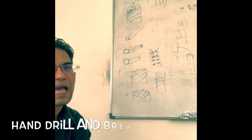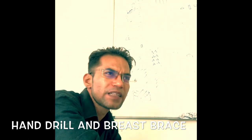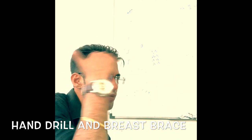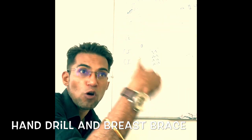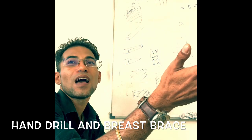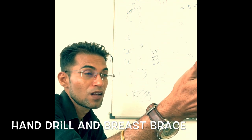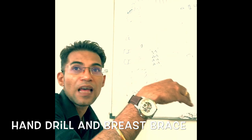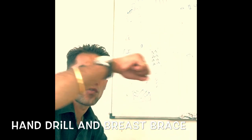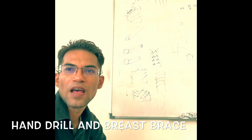Next we look into the hand brace or the hand drill. Now if I need to drill a hole, quite naturally we'll be using a drilling machine. We can have different types of drilling machine. The ones we have seen in our workshop are the pillar type, operated by electrical means. We can have a drill operated by air pressure, a pneumatic drill. We can also have drilling where you use neither electrical supply nor air supply, but normal mechanical force. That is your hand brace or the hand drill.